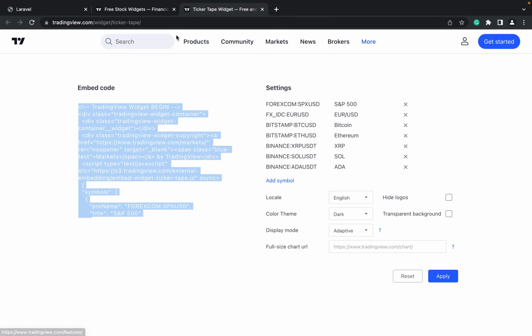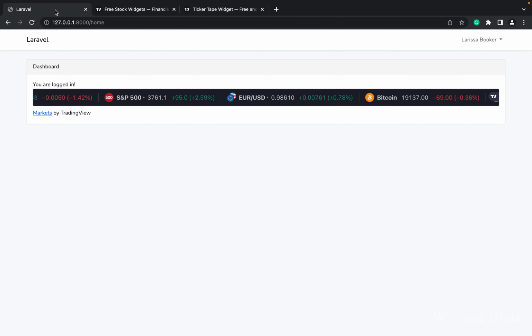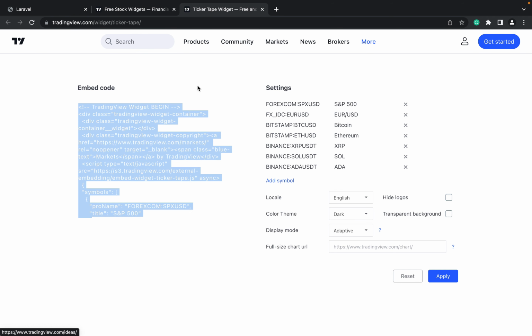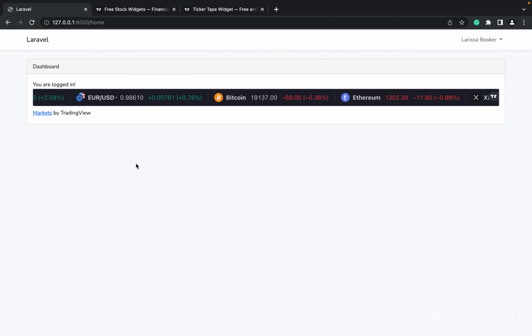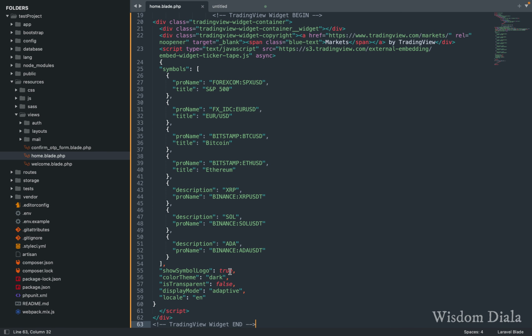So next, I'm going to show you how to do the customization on the code, not necessarily coming back here. Anytime you want to do customization, you don't necessarily need to come here. You can actually do it from your code. Avoid copying and pasting this over and over again. You can do the customization here.